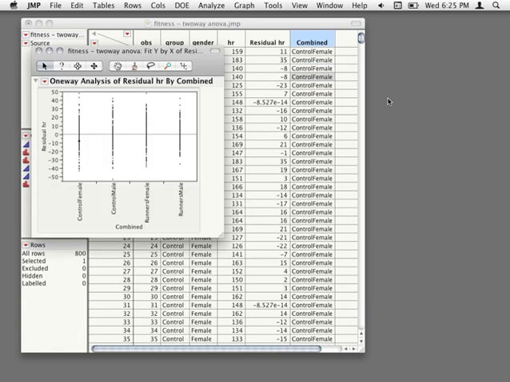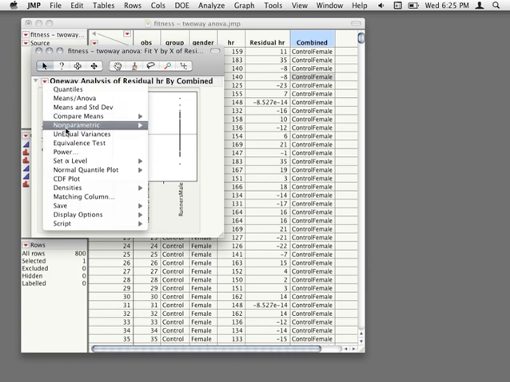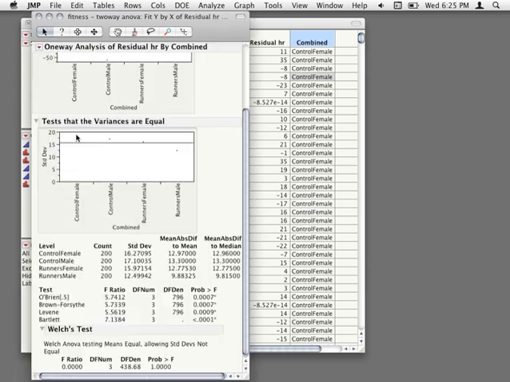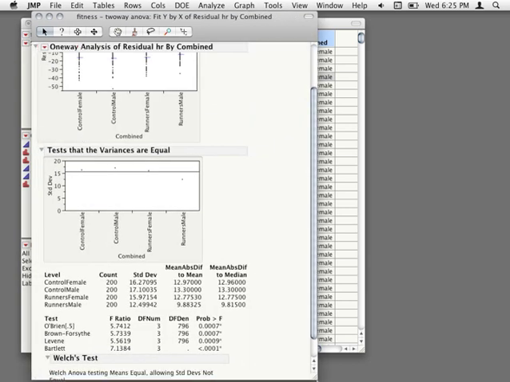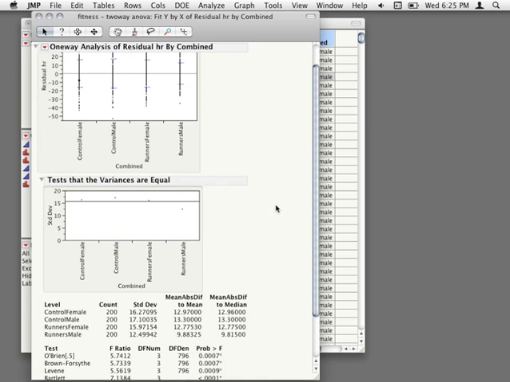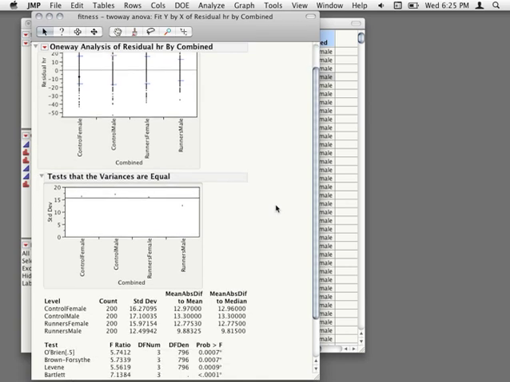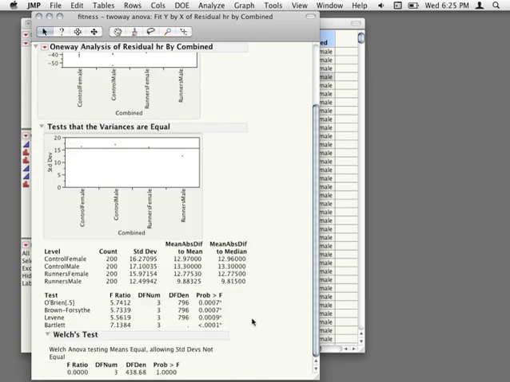So actually looking at them within each cell of our design, rather than looking at them collapsed over a different variable for each one. Now that we have that, we can just go to our unequal variances test and look at whether we have evidence that the variances differ by group. In this case, we certainly do. If you look at these p-values, we definitely have evidence that the groups are differing in their variances.